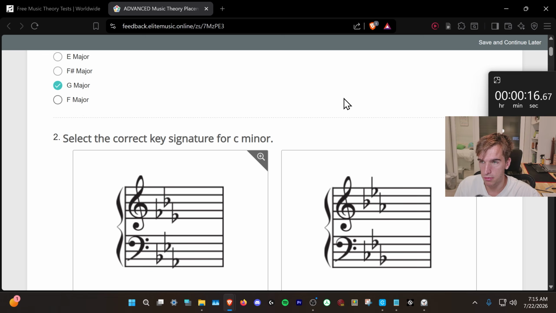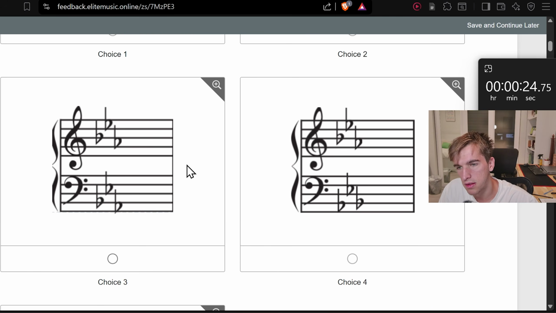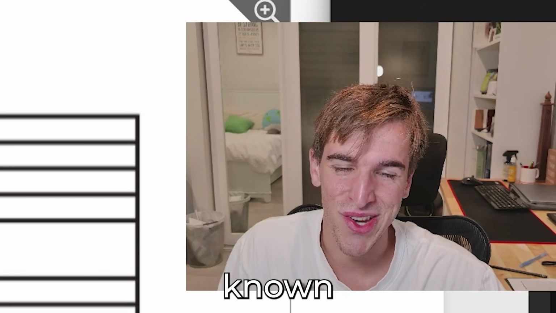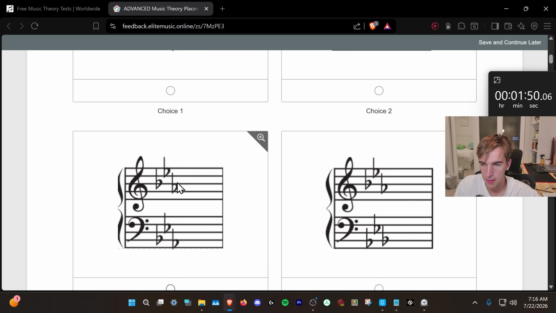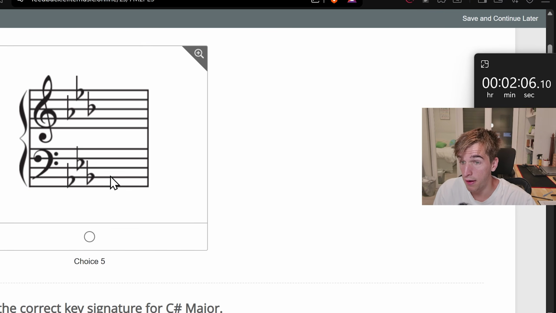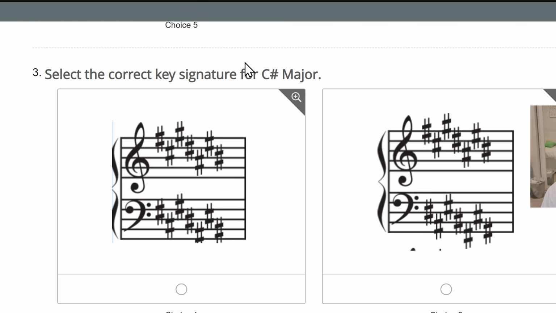C minor comes from E flat, so it's... What? Oh, they just chill. I have to know. Oh my gosh, I know it's 3 flats. Okay, so it's E flat. Okay, these two look the same. I don't know the rules for the placement of it. I should have known this wasn't gonna be that easy. Okay. Ooh, you know what? These are matching. Maybe they have to be matching. I'm just gonna go with this one. Oh, there's a 5. Wait, maybe it's the 5. I'm gonna go with number 5. Okay. Correct key signature for C sharp.